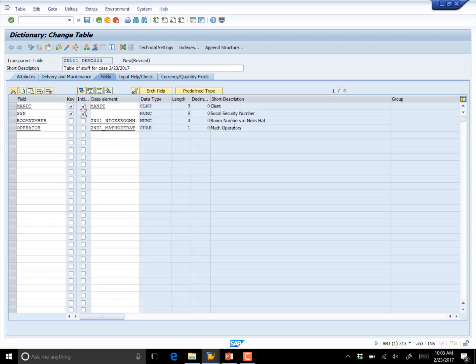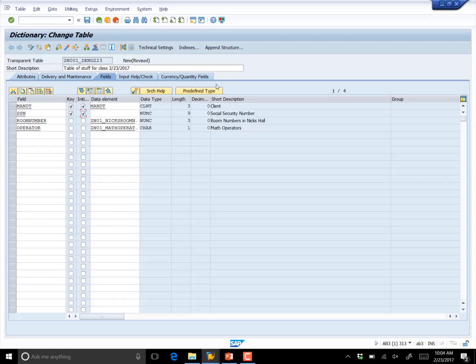Okay, I can create a domain and tie it to a data type. What does a domain do for me? Why do we create domains? It restricts the content to a valid set of values, okay? So I'm doing this to exert control. I create a domain that in this case defined a set of valid mathematical operators. And then I created a data type based on that domain. And now I have used that data type in the design of a database table, which makes it pretty clear that the math operators field should only have certain values in it, that being the values that are a part of the math operators related domain.